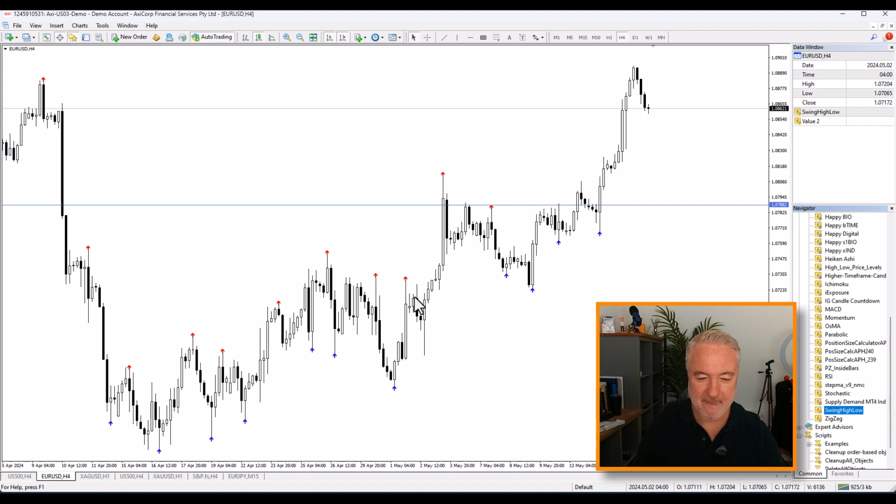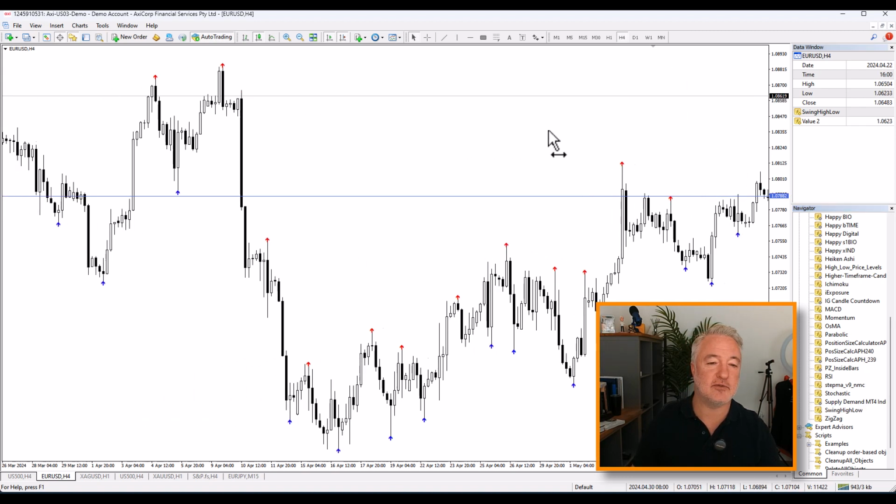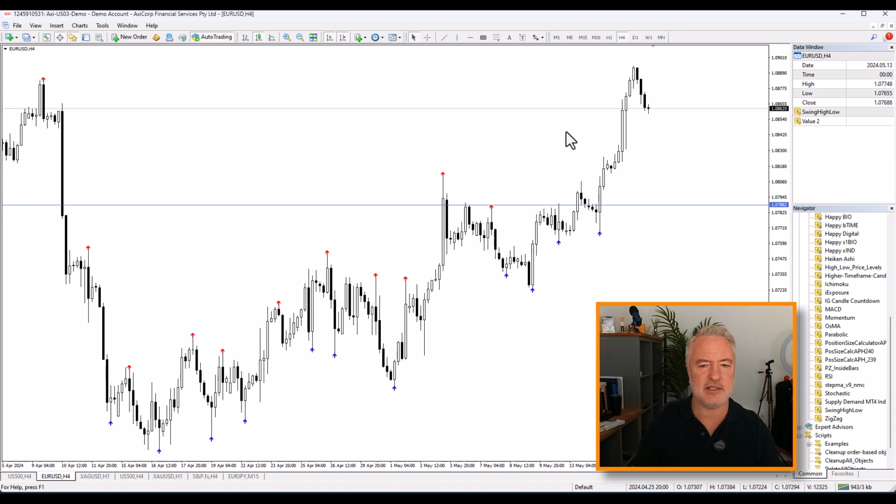Okay. I mean, technically I've missed this one. It's got that one, got that one. It's missed that one because obviously between major swing lows, you're going to have a swing high. So it's not bad. Here's what it's done wrong: it's created an arrow instead of a dot, but it's allowed me to change the colors. It's highlighted most of the swing lows and swing highs, which is really not bad. I feel it's not terrible considering that.